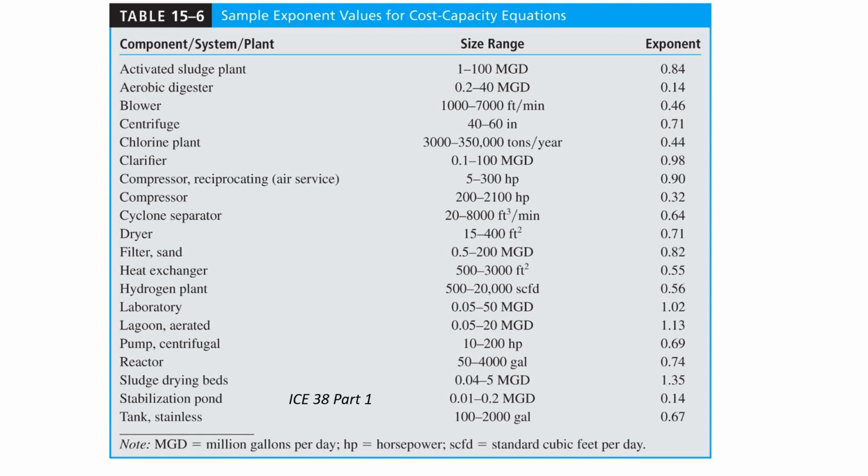It would be approximately double the price. And then there's a handful of things here where the correlating exponent is greater than 1. So you see sludge drying beds has it greater than 1, the aerated lagoon, the laboratory. All of those are things where the cost is largely based on the amount of surface area required. So every kind of equipment and project likely has similar data. It's not only for wastewater treatment that this kind of data is available for. It's just a matter of getting a hold of it. But this can be a really effective technique for looking at the effective size.